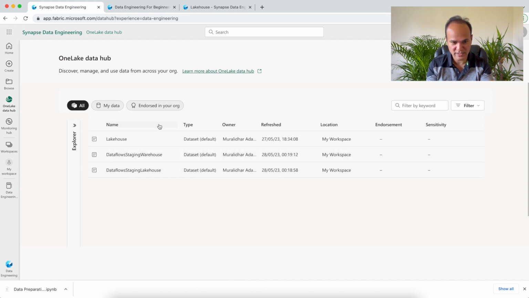Within this OneLake data hub, you'll have all the lake houses, data warehouses, etc. You can see in my introductory video what the Microsoft Fabric architecture looks like.